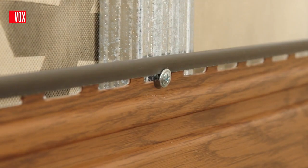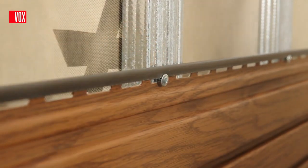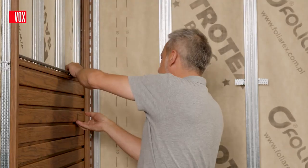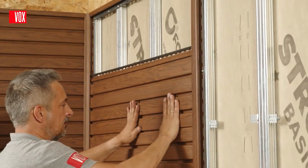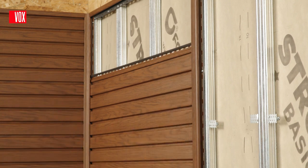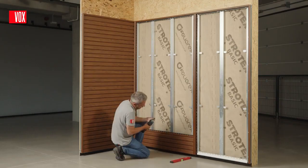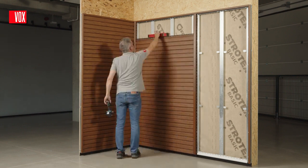Try to place the screws in the middle of the mounting hole and do not tighten them to allow the panel to move. The panel of the next layer slides into the preceding panel. The panel is correctly installed when you hear the distinctive click of the lock. Thanks to the click locks, once assembled, the panel is firmly in place and will not fall down. This allows you to reach freely for tools and install the panel without additional assistance. Each subsequent panel is installed in the same way.